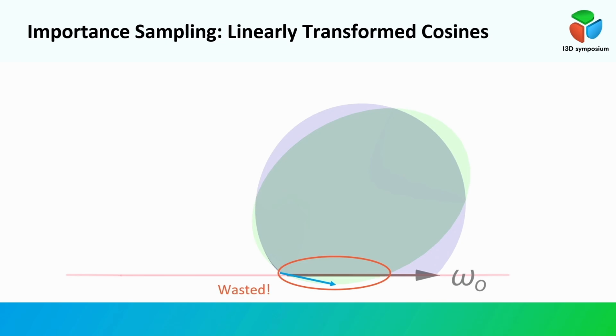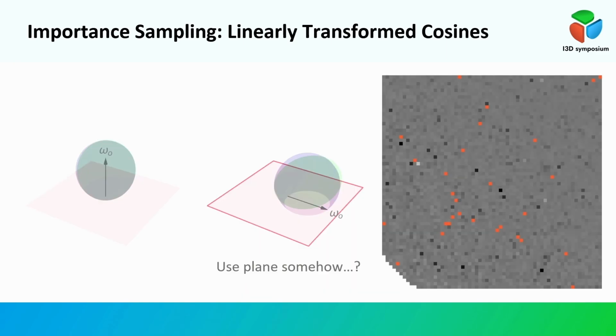When we draw samples from our cosine, our warped or LTC lobe, there are going to be some directions that end up pointing into the surface. And they will just have 0 contribution because of the clamped cosine term. So they're wasted. We could choose to generate new samples, but then, as Chris was mentioning earlier in his talk, you end up with a difference of work between threads. That's not really efficient. So we'd really like our sampling scheme to just not generate those in the first place.